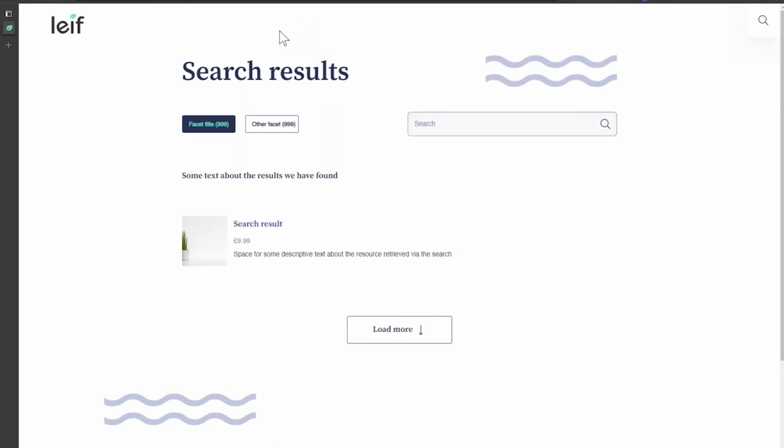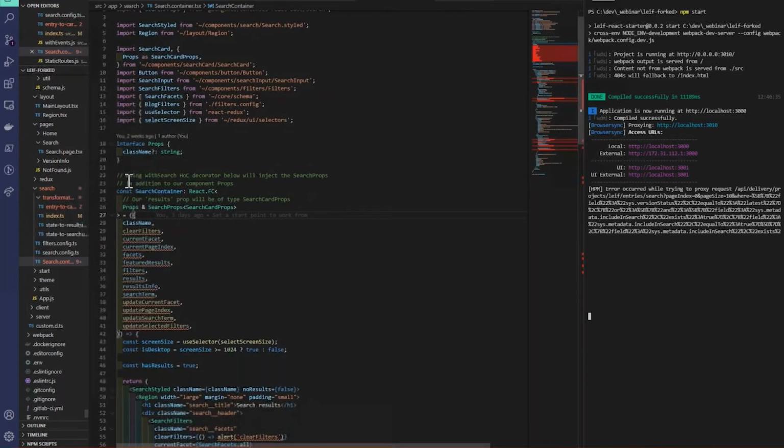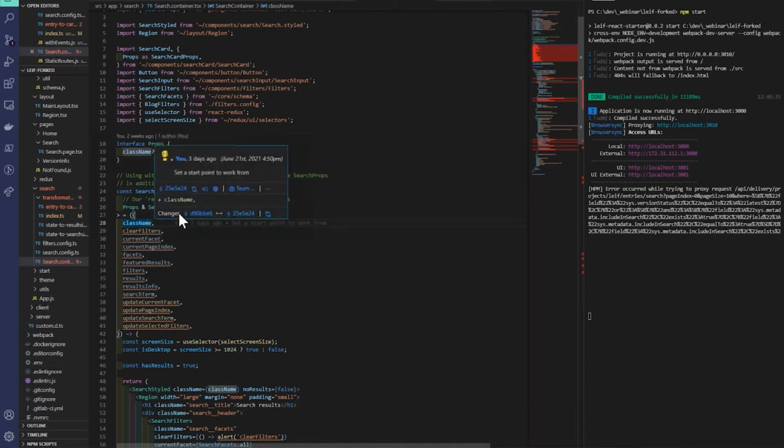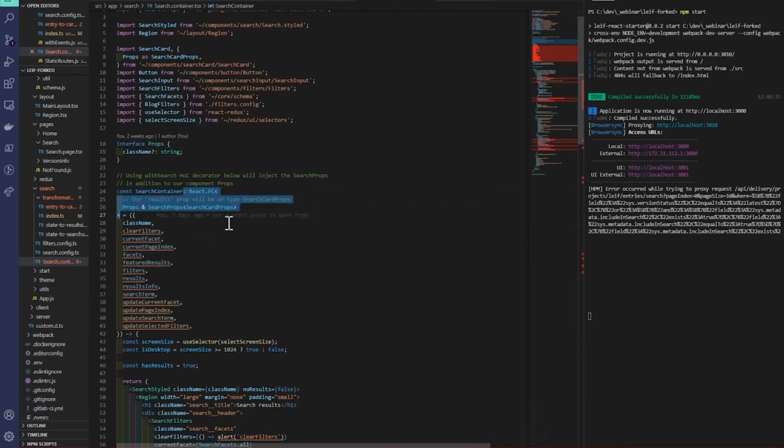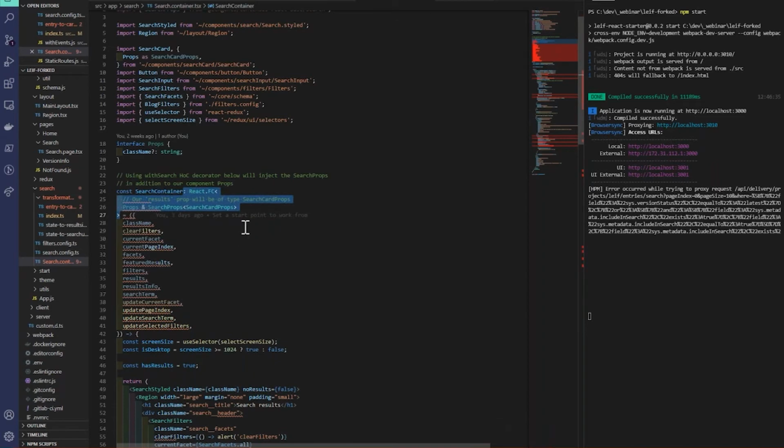So to get on with the implementation, we are going to focus mainly on this search container. This is our component enhancer or props injector. And what we've got going on here is a React component. We're actually using TypeScript on this one. So what this does is it gives us some extra stuff that we can use to help and prompt us along the way. If you were working in plain JavaScript, your component would look a little bit like that. Hopefully that's a little bit more familiar. But obviously we've got the TypeScript stuff available, so we may as well use it.